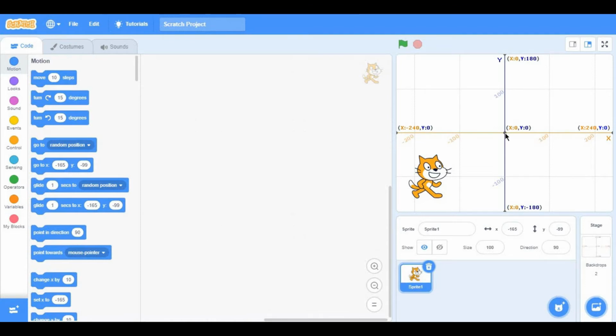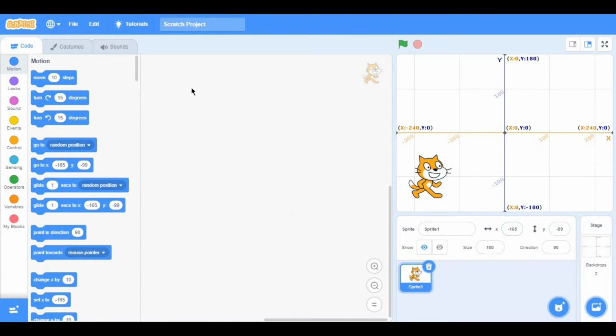So if you're in the center and you need to go up, you just need to add, because that's a positive number. And if you want to go down, then you have to subtract because that's a negative number. Same for this. If you want to go left, you need to subtract from your original position to go there, and vice versa. And that's the x coordinates, y coordinates. You can just change those.